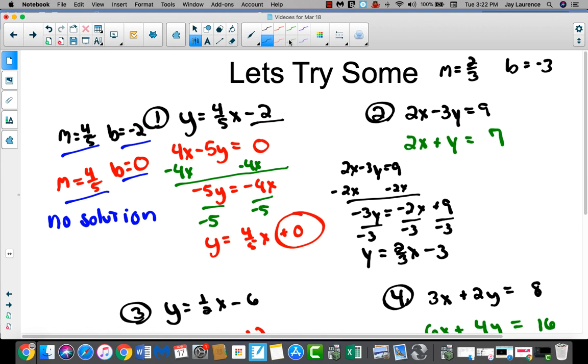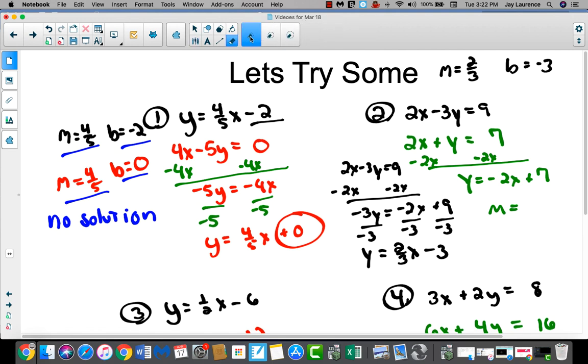All right, now for the green one. For the green one, I'm going to subtract a 2x from both sides. And then y is going to equal -2x plus 7. So the slope here is, oh no, I have a silly mistake. I'm not done with that. There's a 3 there. I totally dropped out of the problem. Oh no, there's not. I was looking at the black one. Sorry. I do have it correct. Okay, so my slope is -2. I don't need to do anything else.